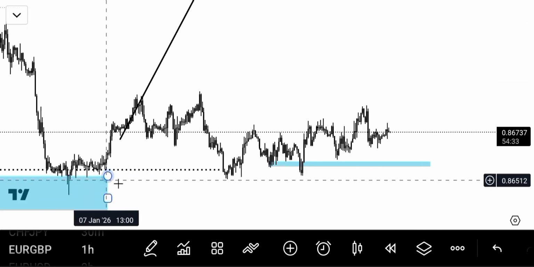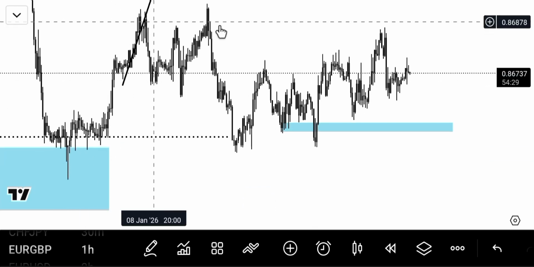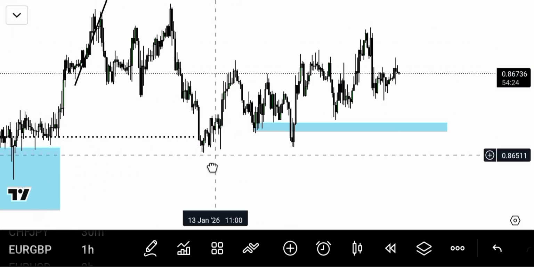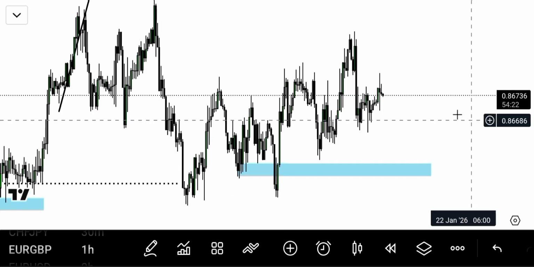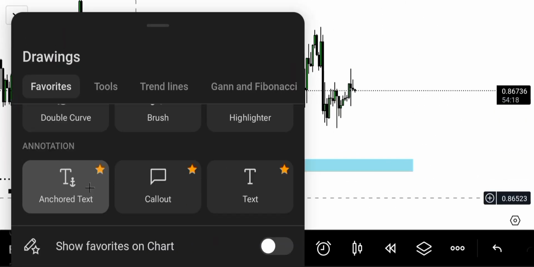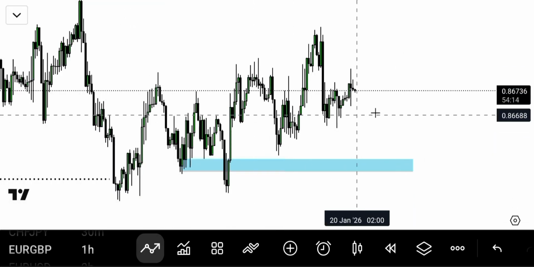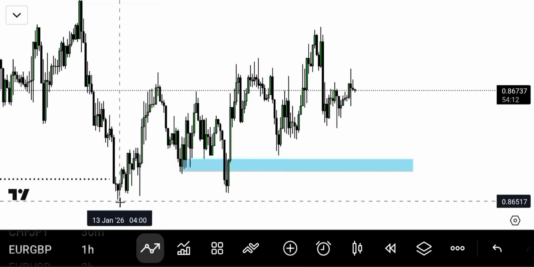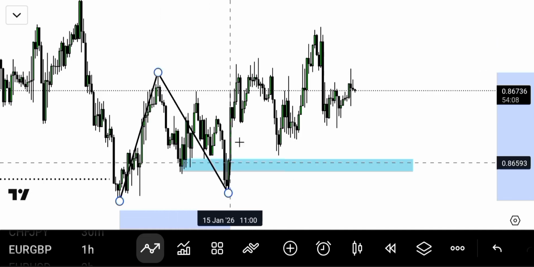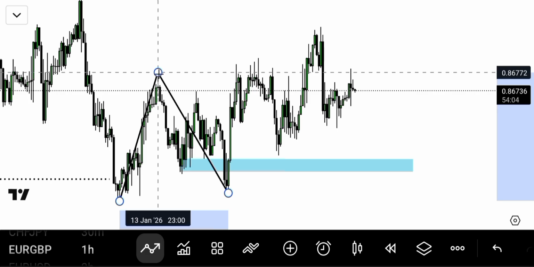We have price shifting structure. Now after price shifts structure, we have a retracement to this other block. Now price started forming bullish market structure. I hope you guys are seeing how I'm reading price and coming up with live setups. These are the live setups we can take. So we have a low, a high, then a higher low, then a higher high. This is where price actually breaks structure at this point.